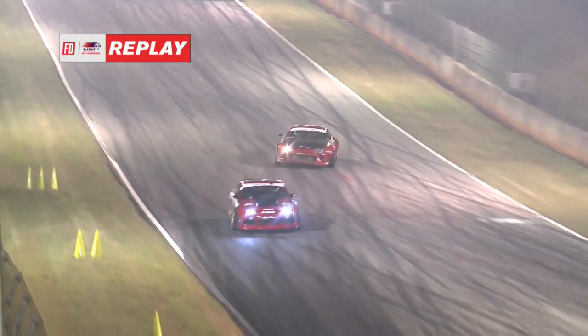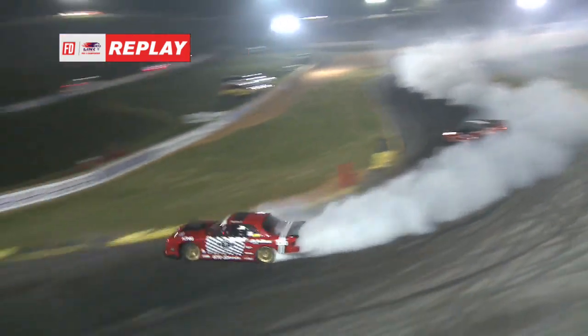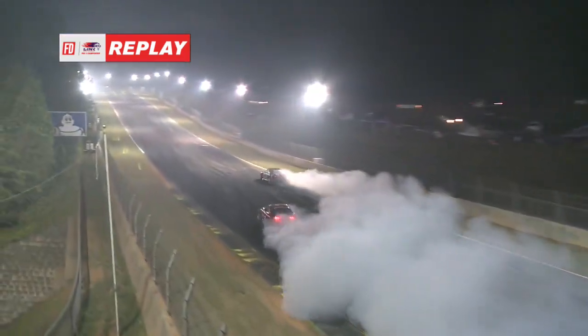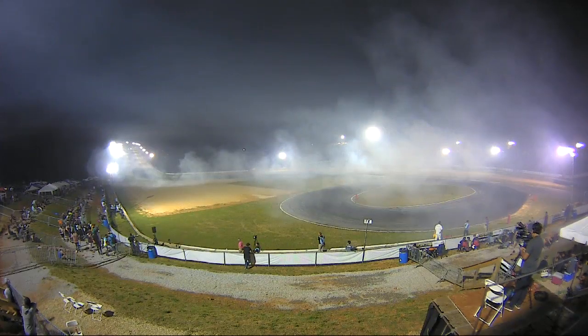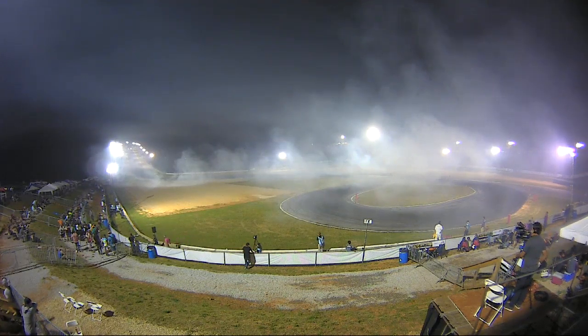Well, as we said, Jared, he was very much in the championship chase last year, initiating right at that last standing cone, back on the throttle pretty early there, establishing a little bit of separation as Jaeger tries to close the door, coming into the keyhole. An opportunity here with the grip of his vehicle, but then Reeder gets back on it, leaves him again coming out of the keyhole, nice and tight through that inside touch and go, and then great job on that final inside clip. So Reeder establishing a solid lead. Now they'll switch it up. Jaeger goes to the lead, and Reeder will chase him down.